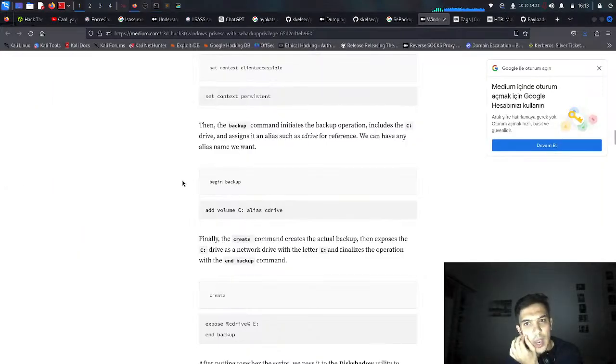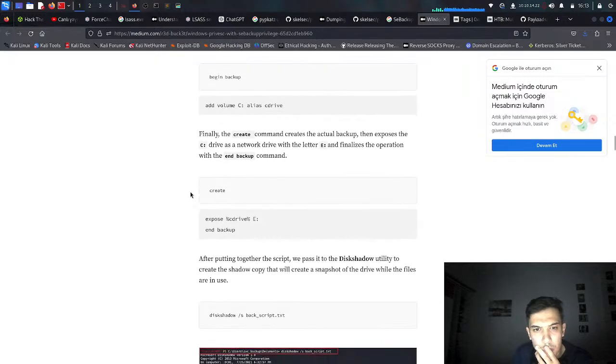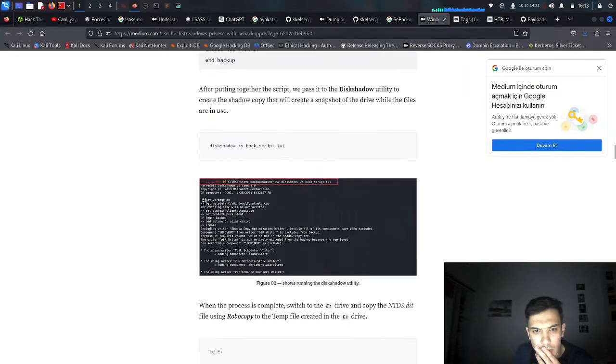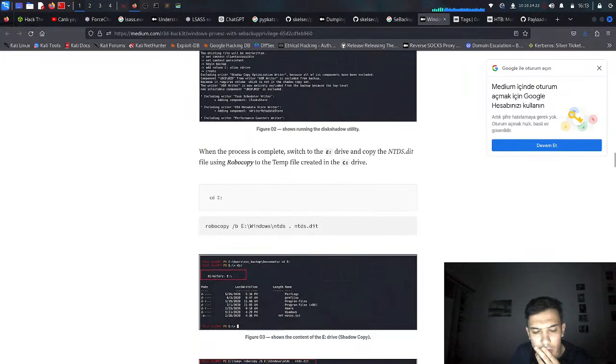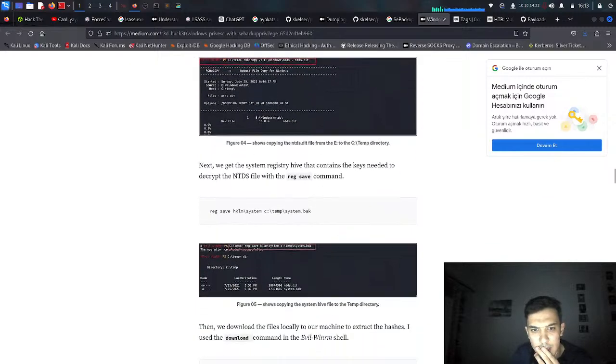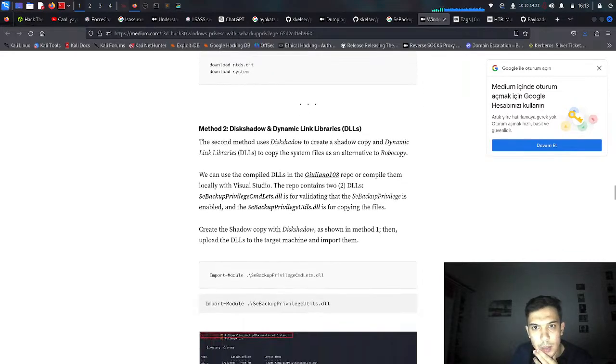We can have any alias name with it. That's okay. So basically it's headed here ntds.dit and then download SAM and SYSTEM.